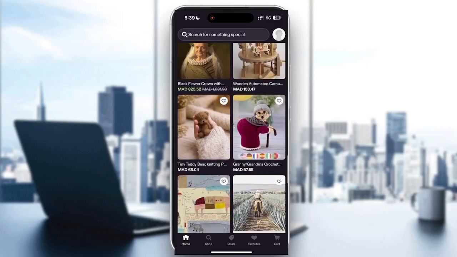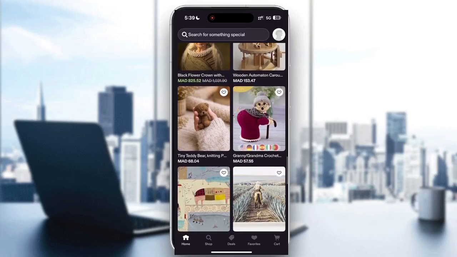So seeing a deposit failed message on Etsy means your payments couldn't be transferred to your bank account, which can delay receiving your earnings. Fortunately, this issue is usually caused by fixable banking or verification problems. So in this guide, I will show you step by step how to fix the deposit failed error on Etsy in 2026 safely, correctly, and like a pro.